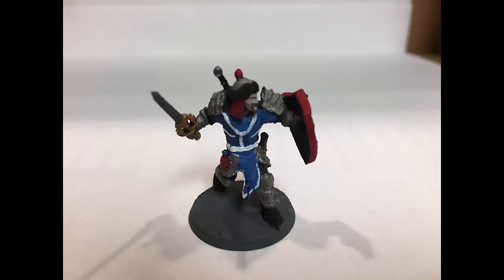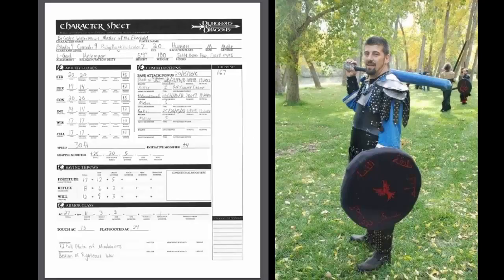So there is Sir Cedric's model. Let's move on to the character sheet. Again, I talked about how I reached levels in Sir Rem's video, so if you want to know more about that process, you should start there if you haven't already seen it. But we have here Sir Cedric Winterborn, Master of the Ebon Hold, Paladin 4, Crusader 9, Ruby Knight Vindicator 7.